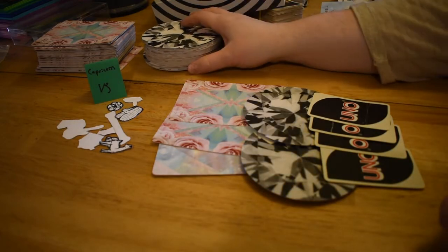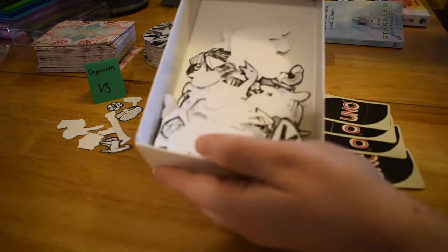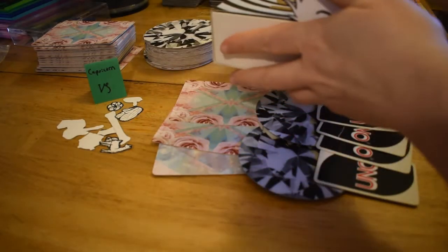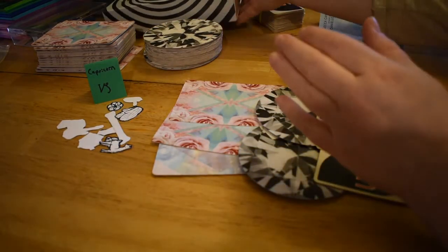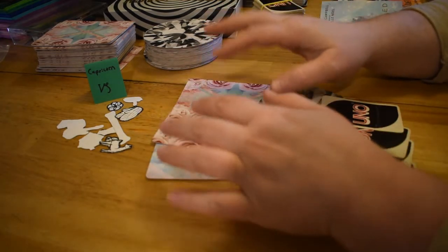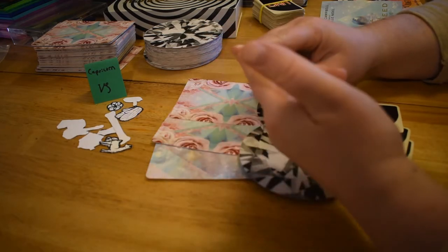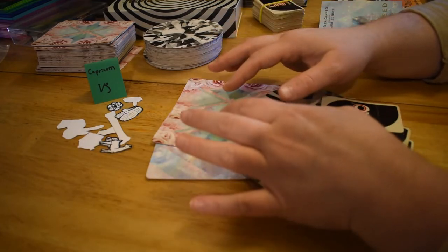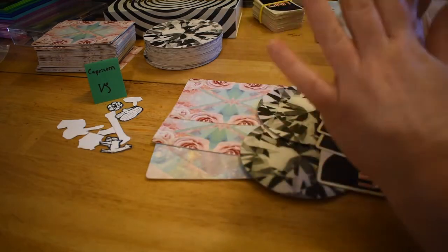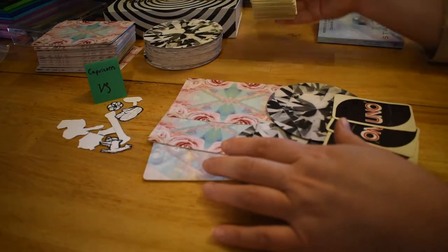And then to get an overview of the reading, I've got my bucket of charms here. Because with the Oracle reading and the charms, it tends to be like a less mundane reading. Like, it's not really talking about the 3D in particular. It's more about energy or extra dimensional stuff, emotions, chakras, stuff like that. I wanted to get some tarot, so for this I'm using the Uno deck, which is basically just minor arcana.